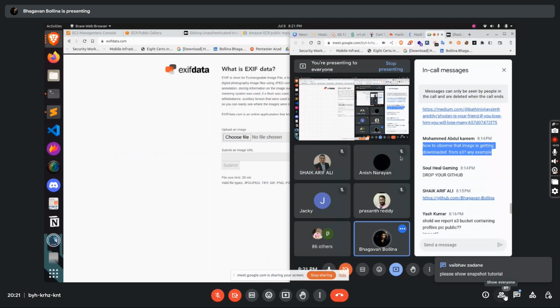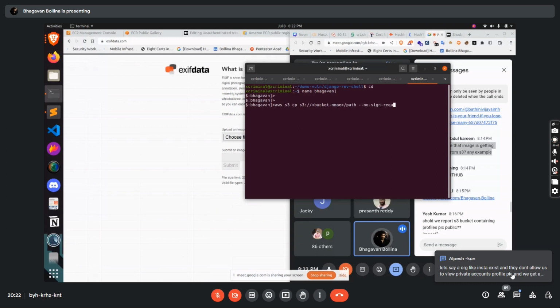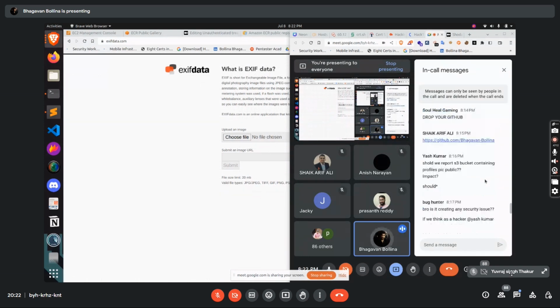So if you want to get an AWS S3 bucket data dump, there are multiple commands that you can use. Basically, right now I don't have any bucket here. Let's say the basic command would be aws s3 cp, and then your s3:// bucket name and then path. I'm just writing the syntax so you can find it on the internet. Imagine you are doing this activity without any credentials, you can use the flag called no-sign-request. Not sure how many of you know this. You give your local path where to download, and then a dot to recursively download all the data. So this is a basic command you can use to download S3 bucket content, and you can find this on the internet if you just type how to download S3 bucket data. Last, I'll tell you how I use ChatGPT too.